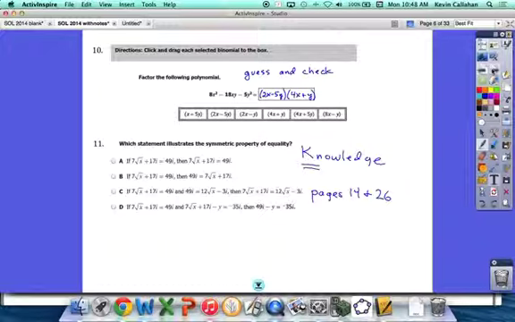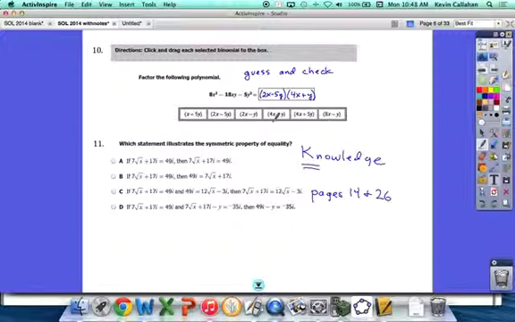Foil them. Does it work? The other thing, just go down, and if the first one's this one, 2x minus 5y, then the other one's got to start with a 4x. So just try it out. It turns out those are the right 2. So this one times this one, you could foil it. You could store values for x and y and see if that equals that. I mean, you have options.